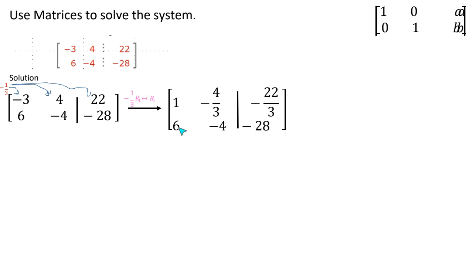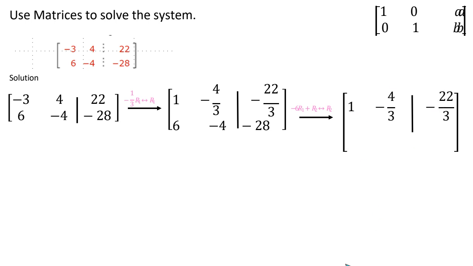Now that we have our 1, we need the bottom one to be a 0. In order to make it a 0, we need to multiply that 1 by the opposite number. Since I have a 6, I'm going to multiply the 1 by -6. So let's go ahead and do that. I'm going to multiply row 1 by -6, add it to row 2, and put my answer in row 2.